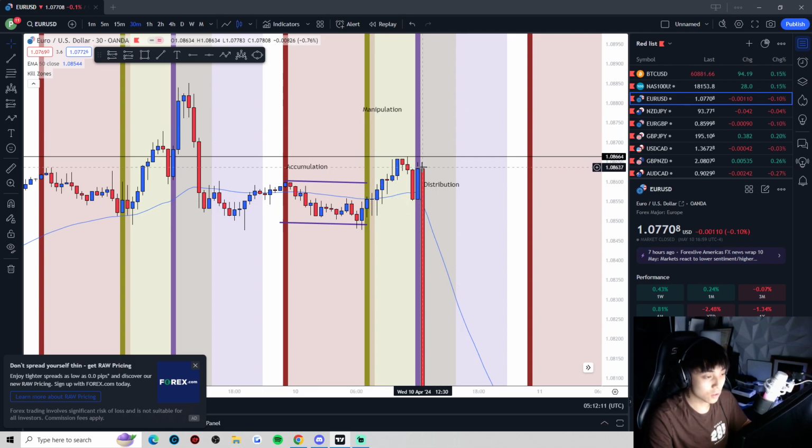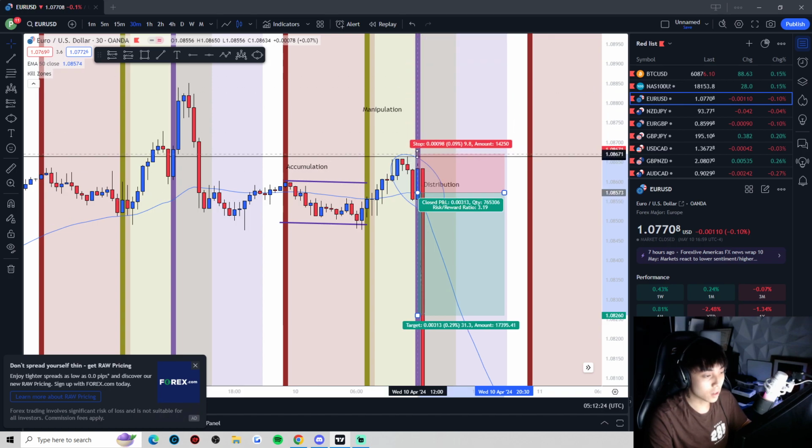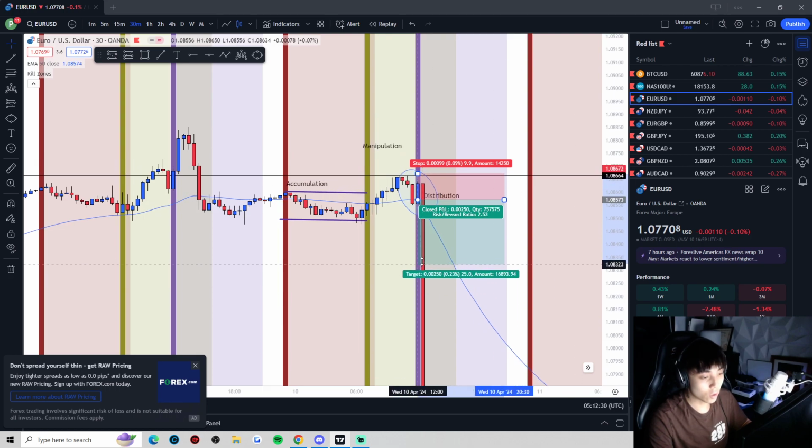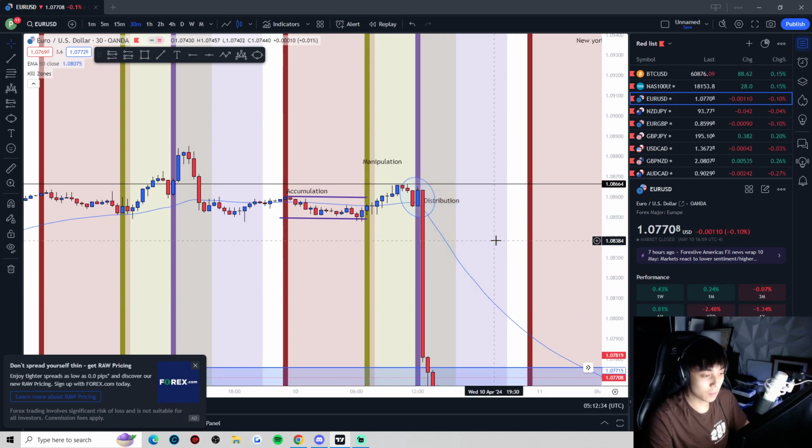You want to wait for that shift of structure around this area right here, and you want to enter a trade based off that. You could have entered off of the break of the EMA. You could have set your stops right above the previous high from London session manipulation, and then you want to go for like a 1 to 2, 1 to 2.5. It doesn't really matter. But that is basically the gist of it.